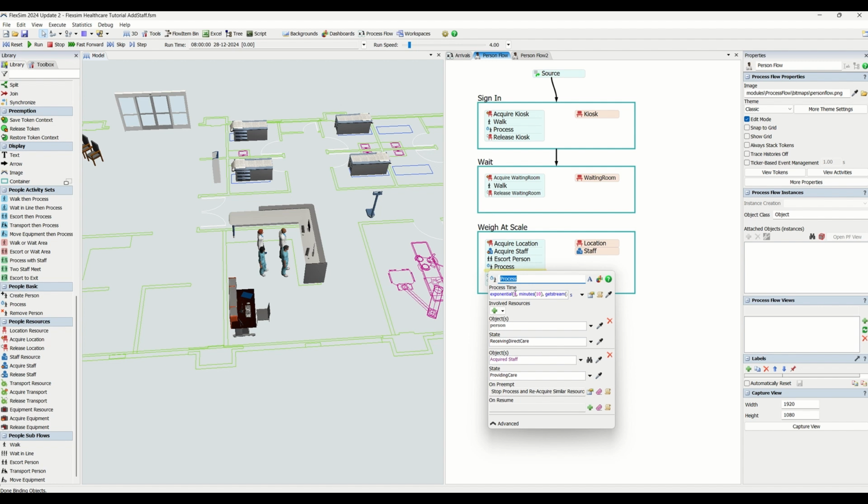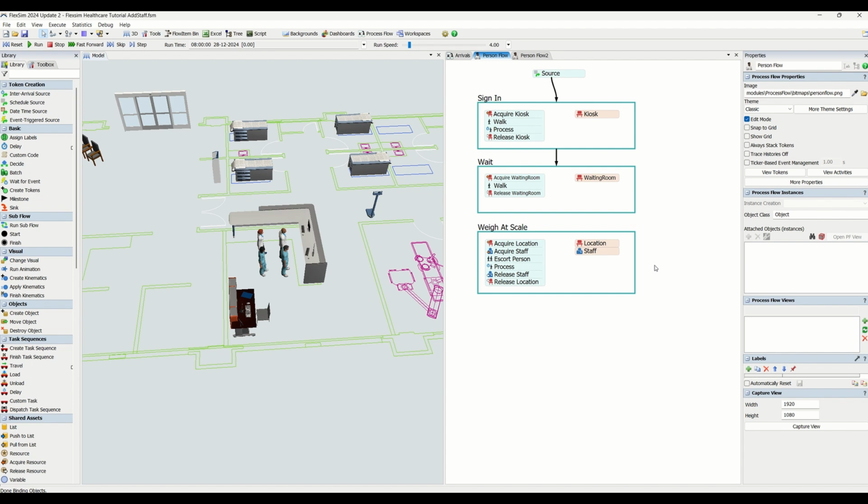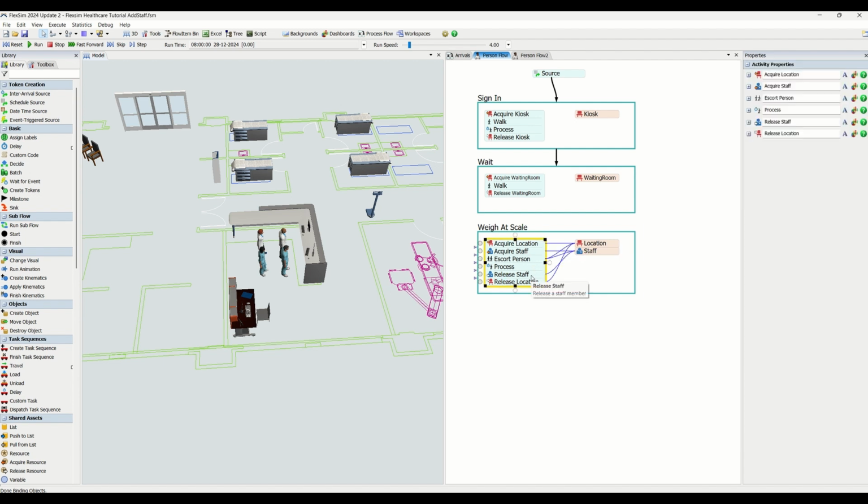And then when we talk about the process time, here we are supposed to put in the details of the timings of the process, how much time should probably be required. So let us put this to 0 to 1 minute. This is how it is going to work. And now in the release, we are going to have this staff being released whenever it's done, right? And this is how the process will look.